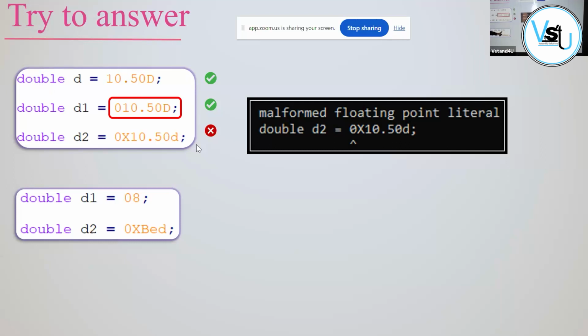Double value, what value you are trying to put? An integer value which starts with 0, which means any value which starts with 0 doesn't have decimal. Any number which does not have decimal is an integral literal, right? If it starts with 0, in octal it is allowed. 0 to 7 is allowed.